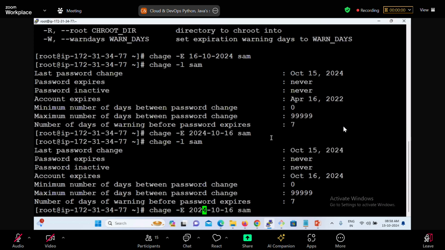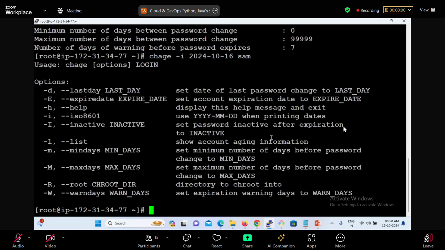I have one question. For example, if I lock the user Sam, and when I do su hyphen Sam, I'm still able to go to Sam as a user. So what is the use? Yeah, because you are in root, you should try with EC2 user. Okay, let me try that. Root has all the full permission. He can do anything.